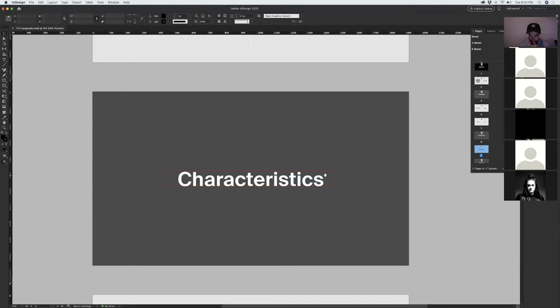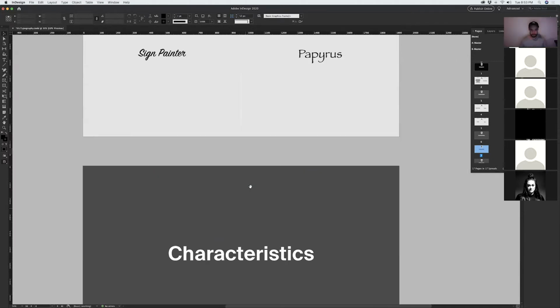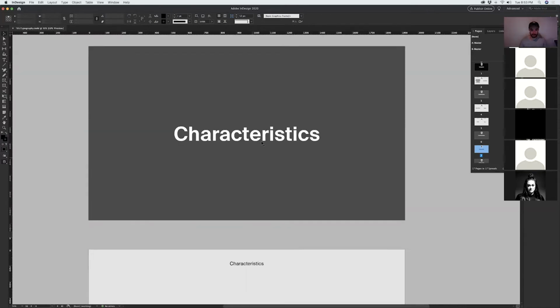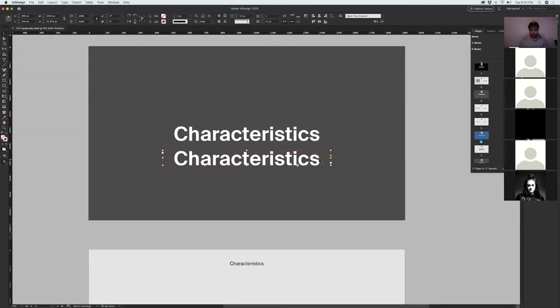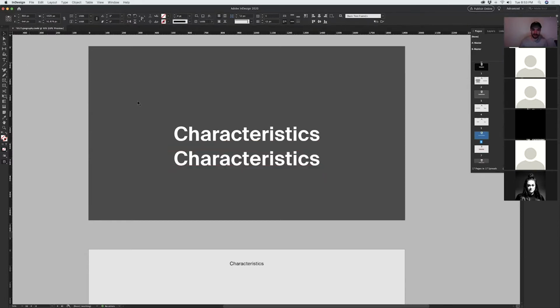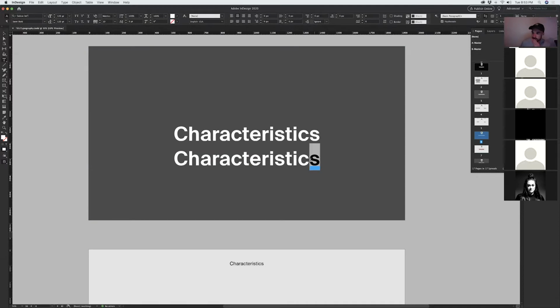For example, the A is a bit different in Univers and Helvetica. So why was that? Why did they have to create a new font? And why do you think there are so many similar fonts that to normal eyes look no different, but why did they have to build a whole new font out of that?